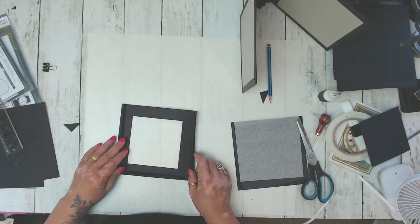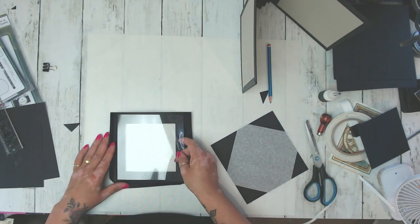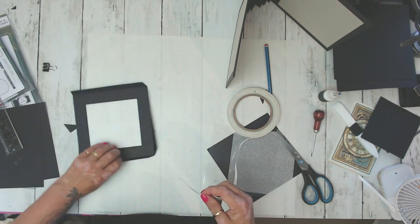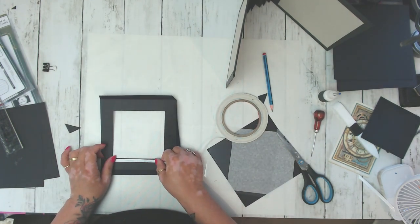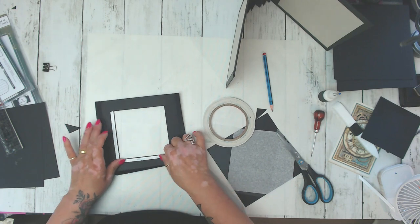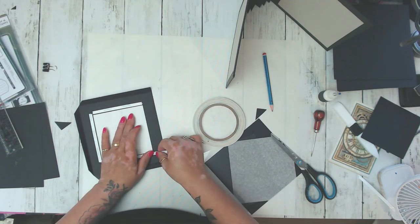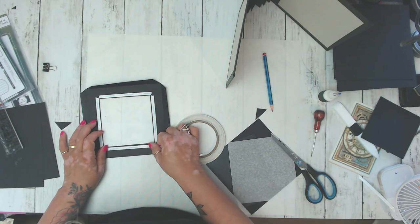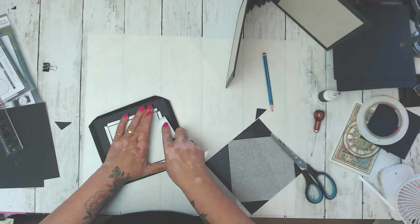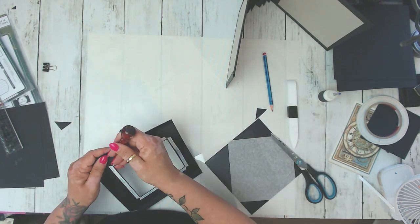So we can now come and put the acetate on. So my acetate is just going to go along there. So what I'm going to do with mine is I'm going to put my double-sided tape not right to the edge of my frame, but maybe leaving a 1/8 of an inch gap. And I'm just going to go round and put my tape on. Okay, burnish those down. And then take the backing off.